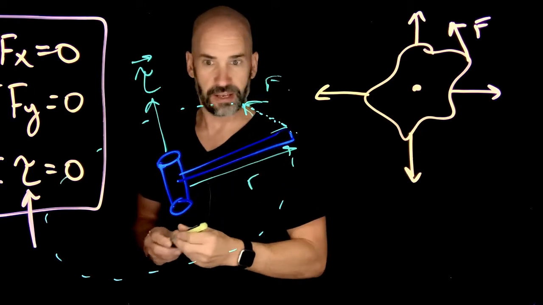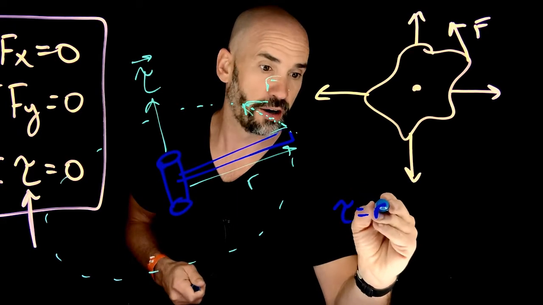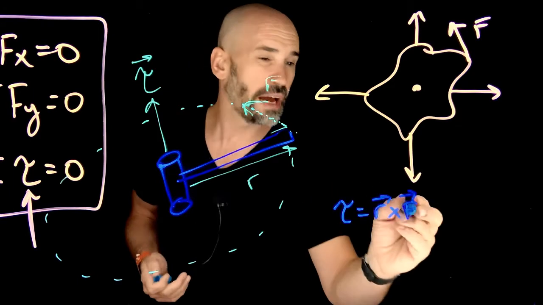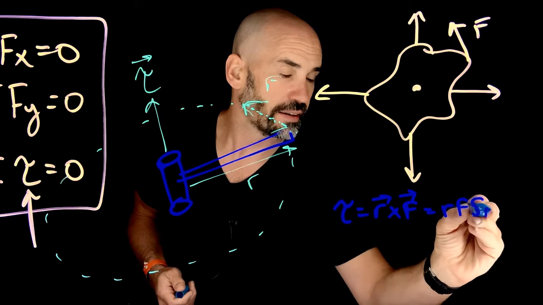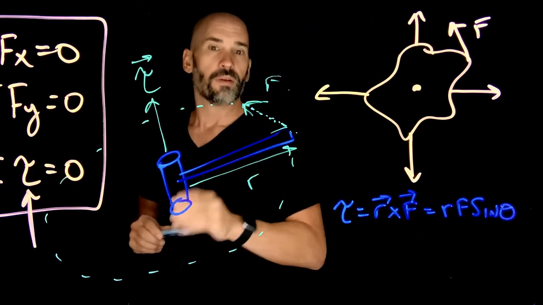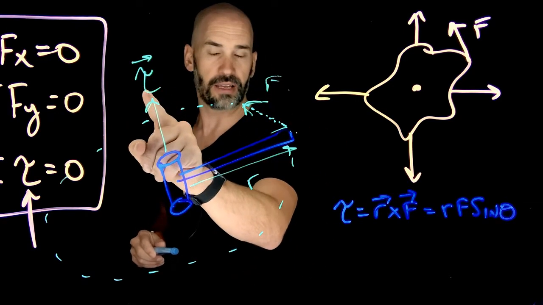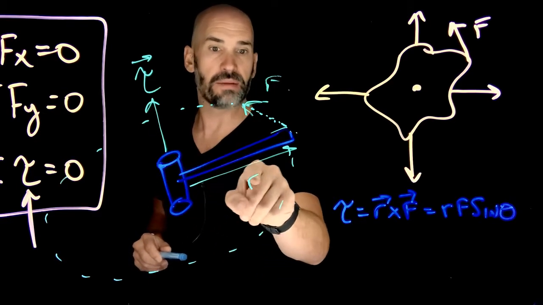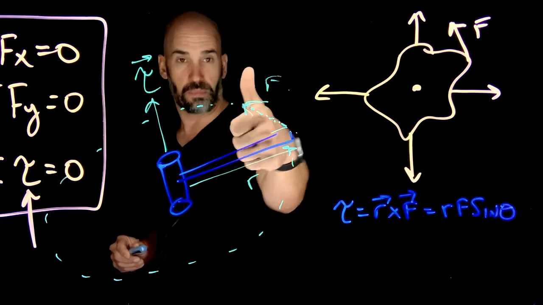So I'm going to start by saying that the formula for torque is equal to R cross F. This is why we study the cross product. But we can really simplify it, because I think you guys probably remember R cross F is really RF sine of theta. Okay? So, to find the direction of the torque, it'll always be perpendicular to the plane made by R and F. So if R is here, F is here, right? Torque is going to be perpendicular to that.